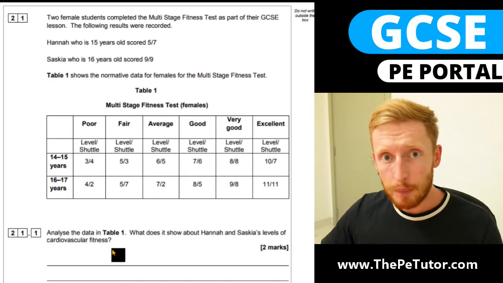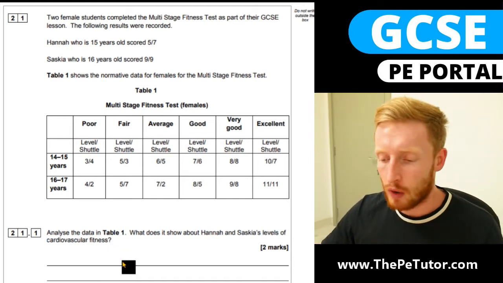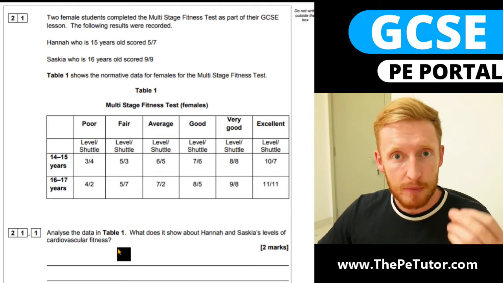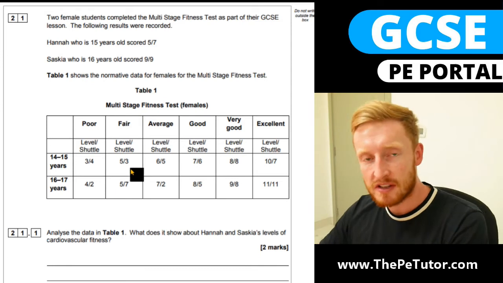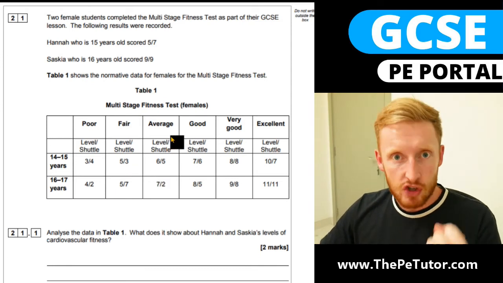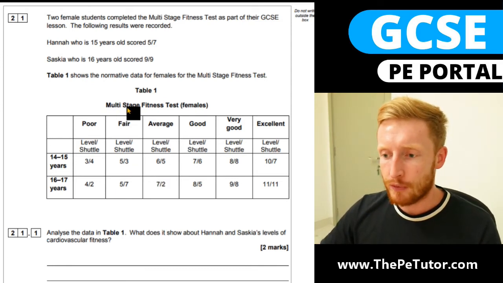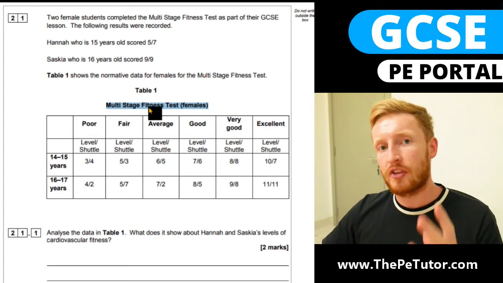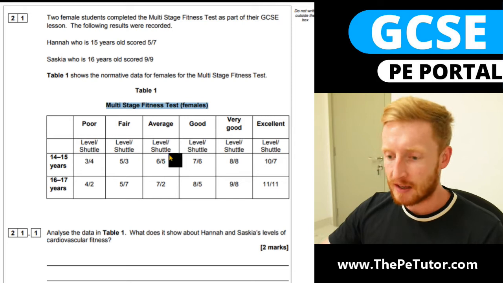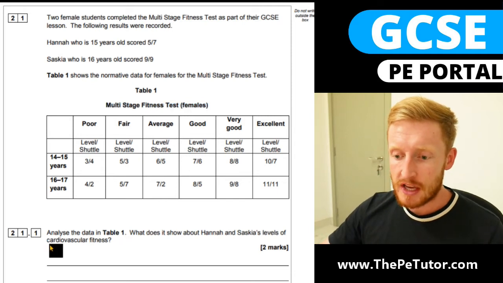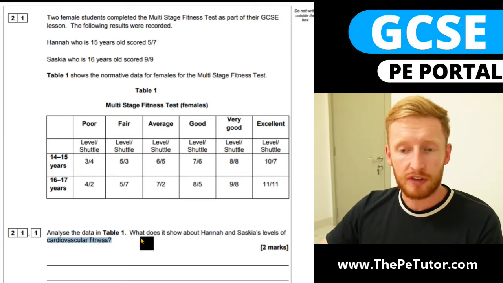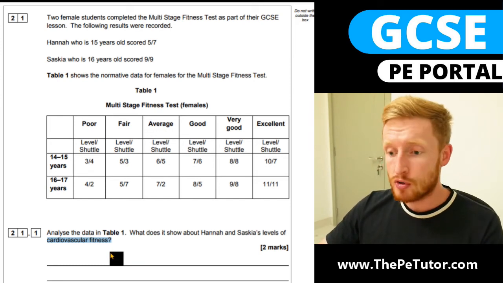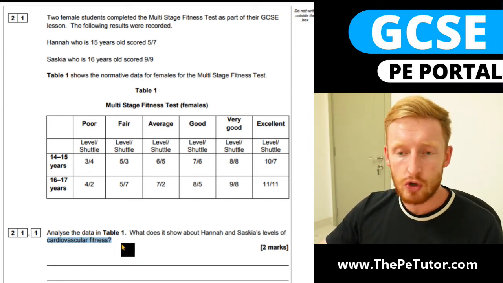The standing jump test might tell us about explosive power or strength. The 30-meter sprint test might tell us about the performer's speed. The grip dynamometer test might tell us about the strength of the forearm of a performer. So you need to know how a test might be completed, as well as the component of fitness that it's assessing. Fortunately it's given us the component of fitness to analyse the data for, but if it didn't, it would be prudent to refer to that component in your answer.